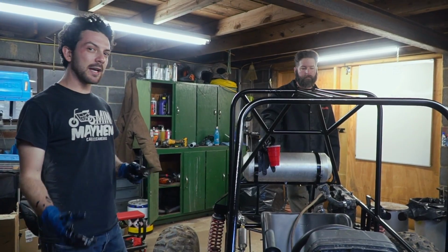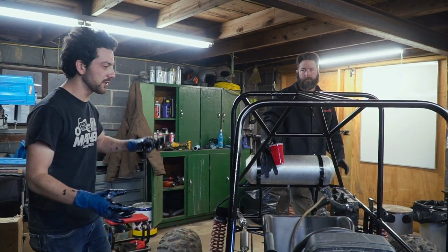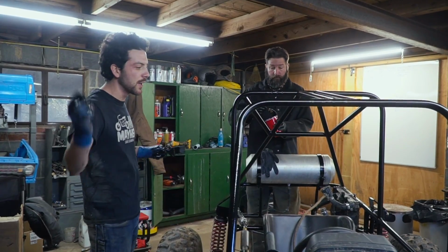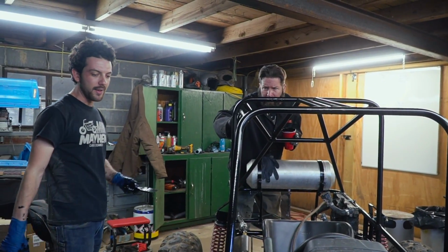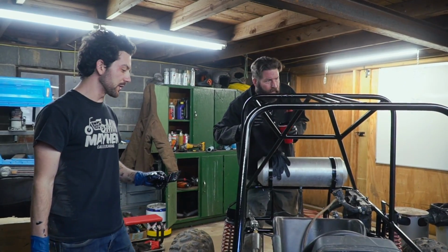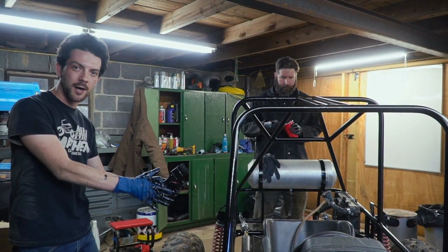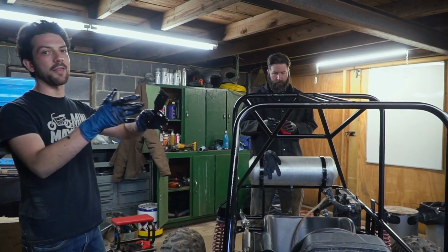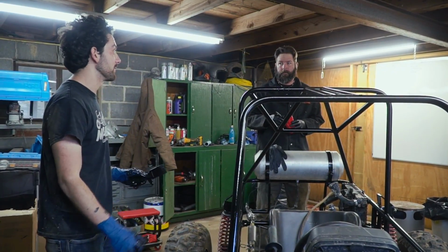And then we need to come up with some accent colors. So this was kind of an 80s themed build, so it'd be cool to add some 80s colors into our air scoop or on a couple of the roll hoop area or something here or there. It would be really, really cool. But so far, I'm really digging this semi-gloss black. We got the cross cart, which is white, and we got the trophy cart, which is gonna be black. And it looks really cool.